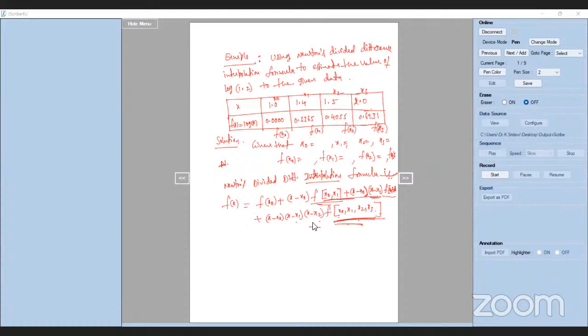That means Newton's forward formula, Newton's backward formula. From these two methods, at least one problem will definitely be given. Out of examples 4, 5, 6, if you do one example, you can do the other examples, whichever they have given. First you have to know how to use this method, the forward difference interpolation formula or backward difference interpolation formula. Remember the formula and apply it, the procedure is the same.